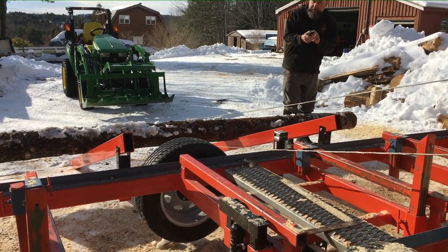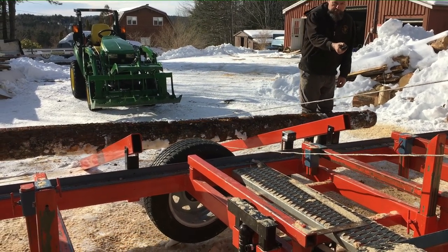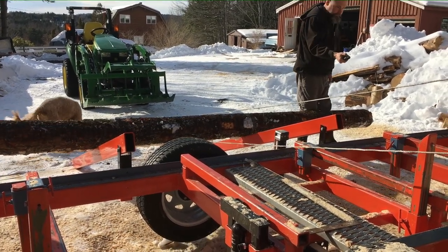Bouncing like that because the battery is dead in my cordless remote. And if I get close enough to that box, if you can see the antenna, it's going to look a lot better.